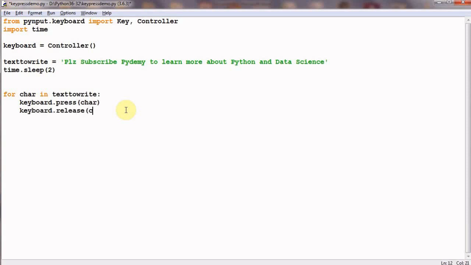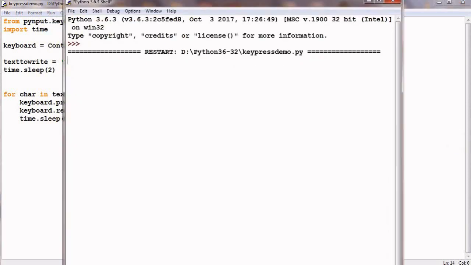And to give the impression of simulation, we will put a sleep for a few milliseconds. time.sleep 0.13 seconds is good enough time to give the impression that someone is typing, to simulate typing. The first time.sleep is the time to change the window, and the second time.sleep is the time to simulate typing. Otherwise, the whole sentence will be written all at once.